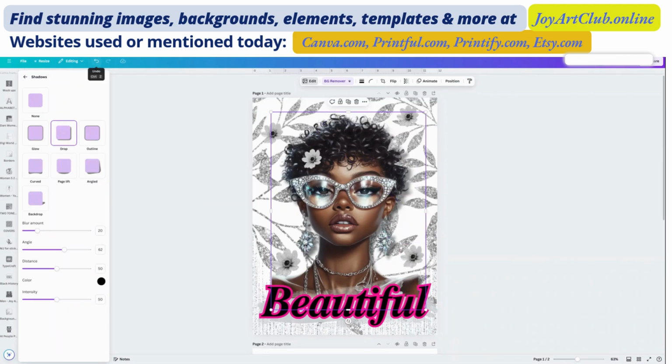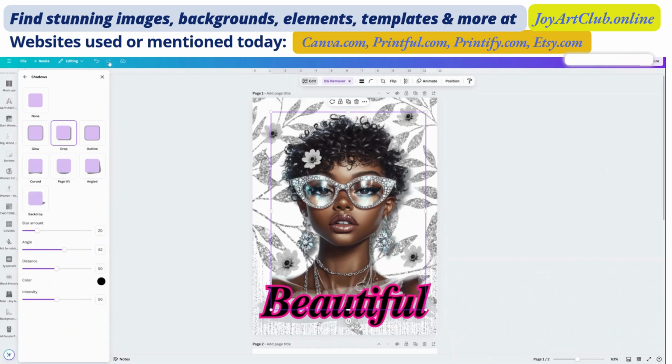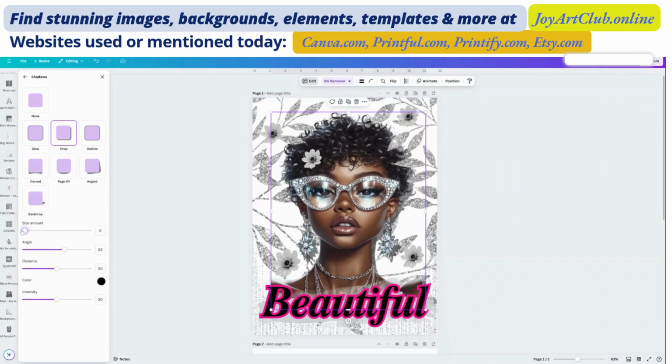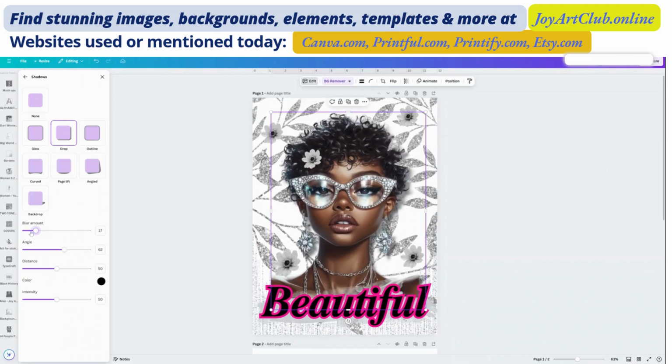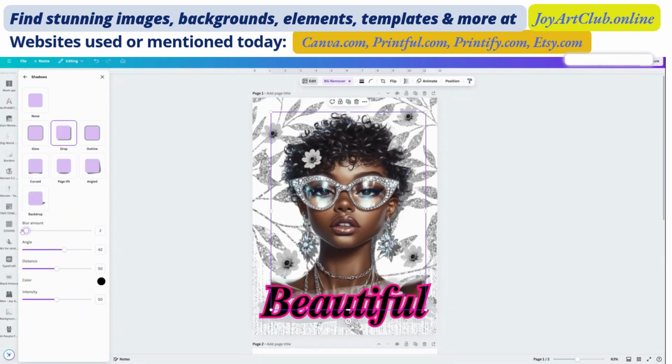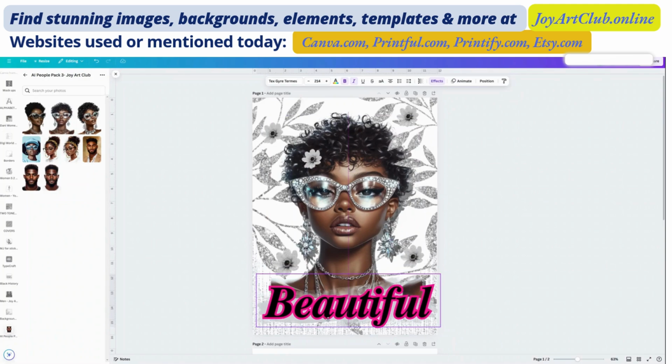I'm going to click undo. Now watch the image very well. See the difference? Putting the shadow back. Okay, so now if you look over here on the left-hand side, you can change your shadow around. You can make the blur of the shadow smaller or larger. We don't really want to do that because remember those shoulders, right? So we want to keep those shoulders kind of hidden away. So we'd have to kind of move this around again and everything. So I don't want to use that shadow.